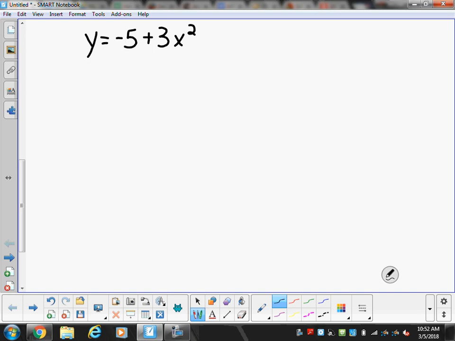So we're going to look at this one and graph it. So my first question, what's the quadratic term in this equation? It's 3x squared. Remember, the quadratic always has the x squared with it. So this one just kind of tried to trick you a little bit by flipping these around. So my first thing is I'm going to move the 3x squared back out in the front.